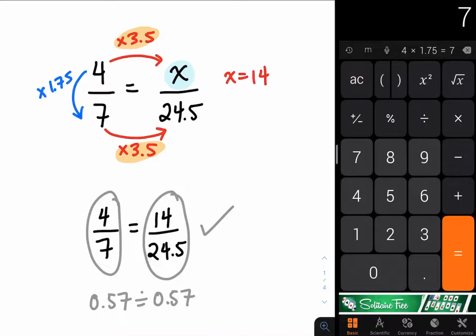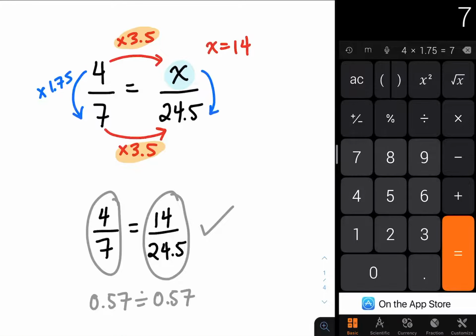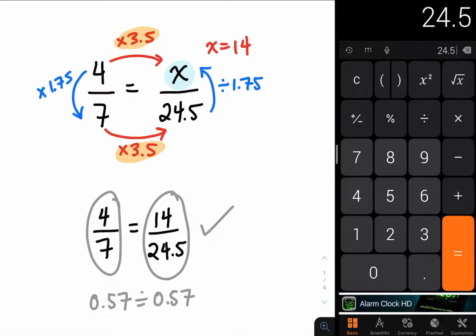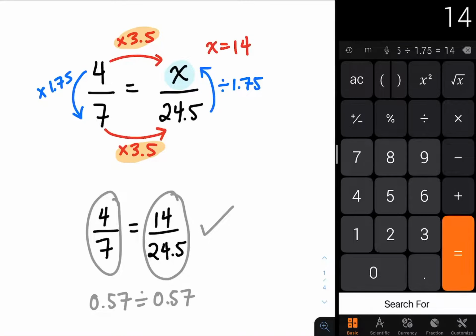It is. Okay, awesome. So that means that I should be able to use the same multiplier, the same scale factor over here. I'm just going to move this out of the way. So that means if I knew what x was, I would multiply it by 1.75, and that would give me 24.5, but I don't know what x is. So instead, I have to have my arrow go the other way. I need to use the 24.5 to find x. So because I'm going in the opposite direction, I'm actually going to divide instead. Okay, so I'll take 24.5 divided by 1.75, and I get 14. Okay, so same answer, so we know that we did that right.